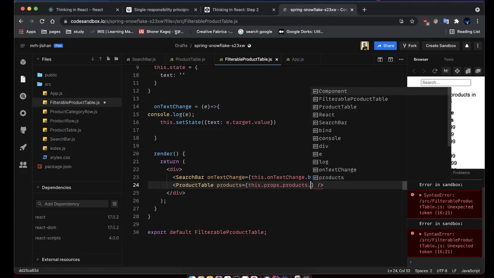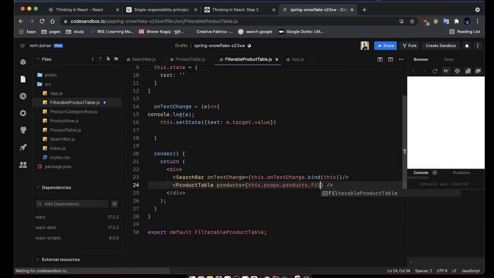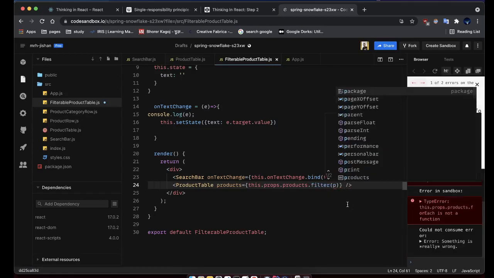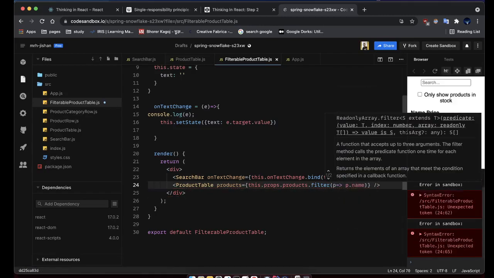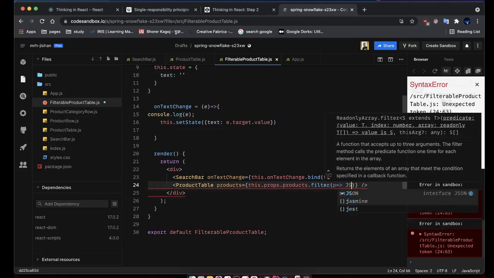So what we can do is say filter p. Another way, let's not do the whole thing.